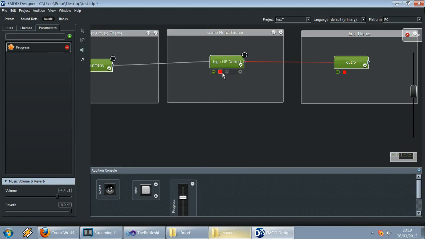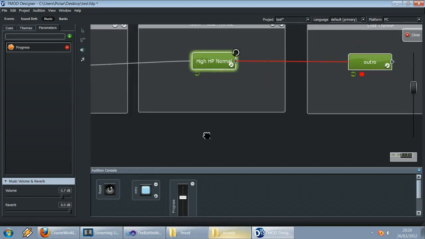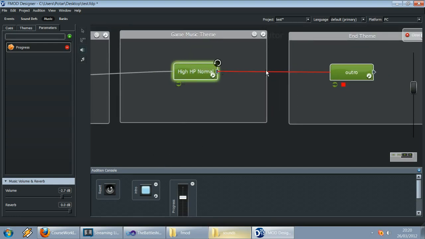Okay. This red thing means that if the song is stopped while playing this thing, it asks: should this be the final segment, or should I look for something else? And I'm saying no, this is not the final segment, because I want this to be my final segment. So if this red thing is not switched on, it's going to look for red links and play them when the song is finished. So if I play this again, that's why you need it off. So when I stop the music now, it's going to look for red links and play that.